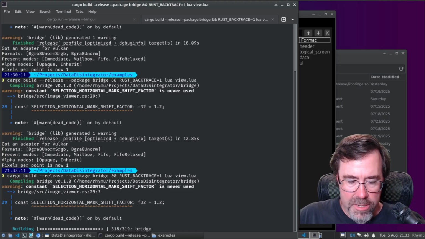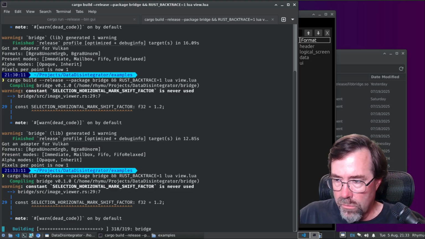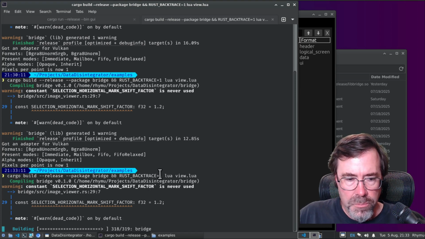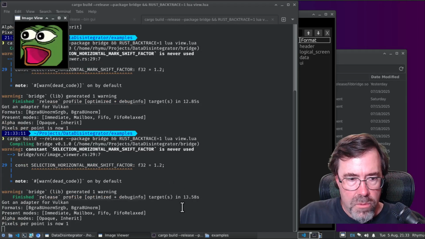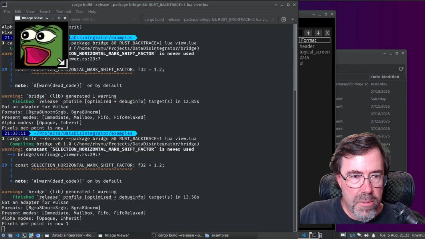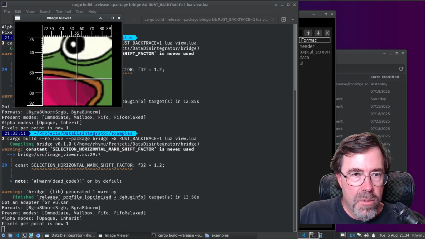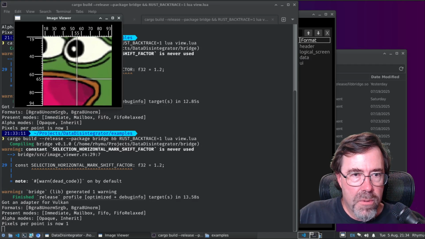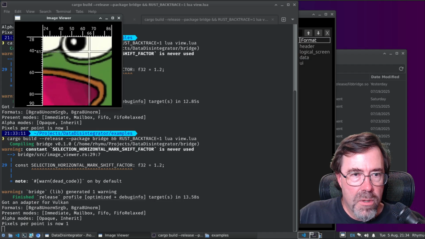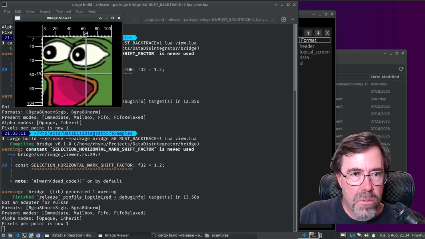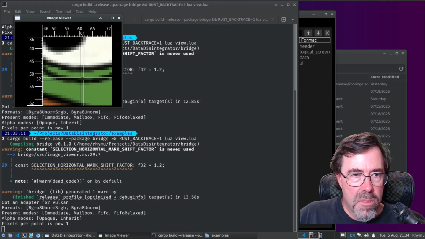Didn't think I needed it for the horizontal, but I think I do. But really 13.58 seconds? Okay, anyway. Yep, fixed now. Cool. Easy.